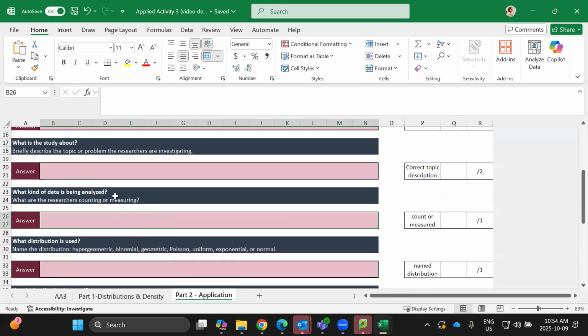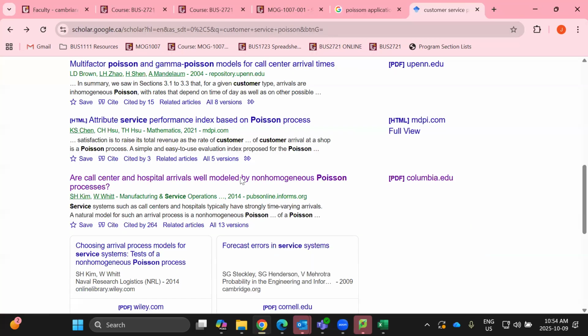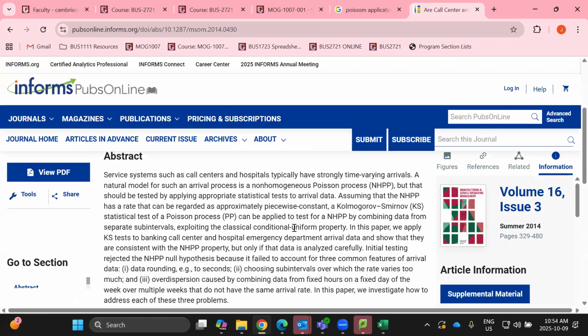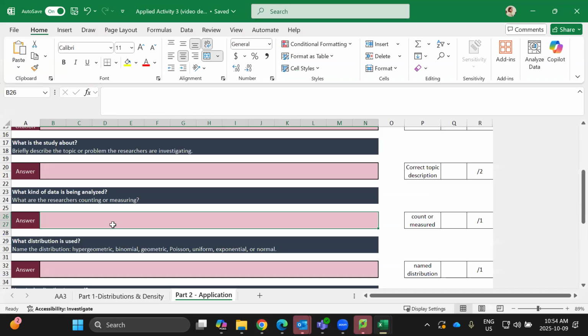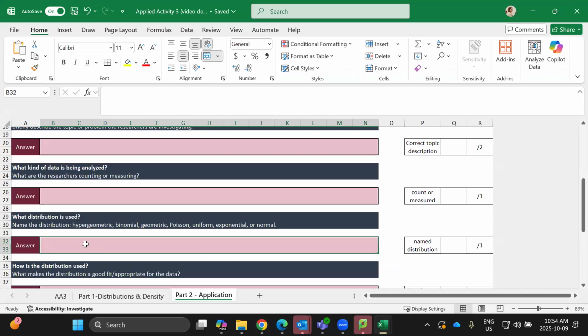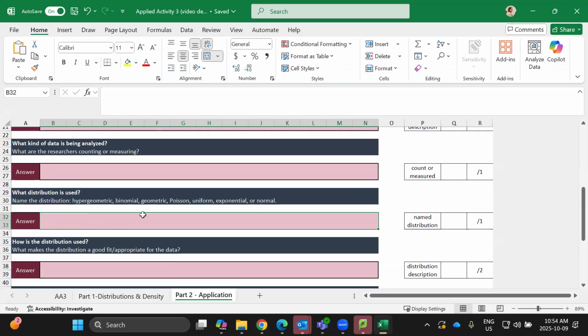What kind of data is being analyzed? It seems like they're going to be looking at time, how much time it takes between maybe a call being put in for needing an ambulance and arriving at the hospital. I'd have to actually read the full article to know if that's exactly what they're looking at the time of. But from my quick scan of it, it's something about timing, which fits the Poisson model. So you'd say the Poisson model is used because Poissons are used to model average time it takes for events.